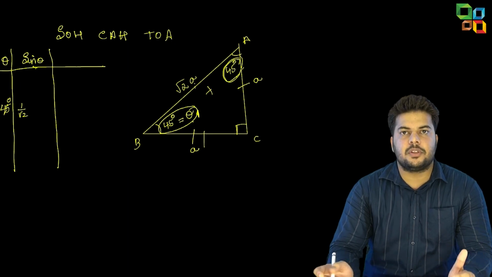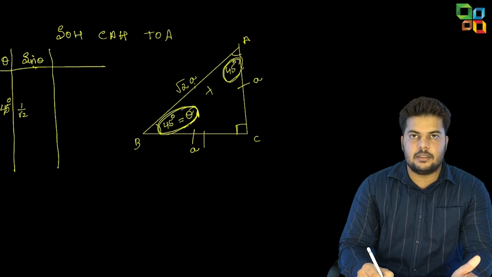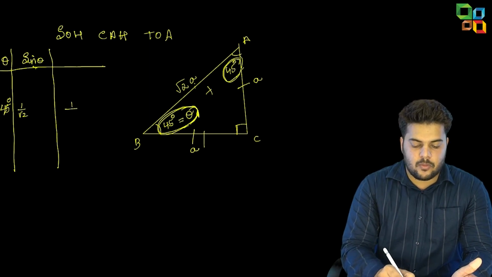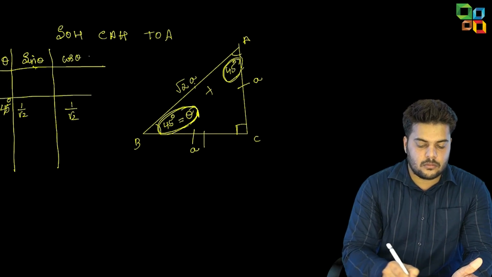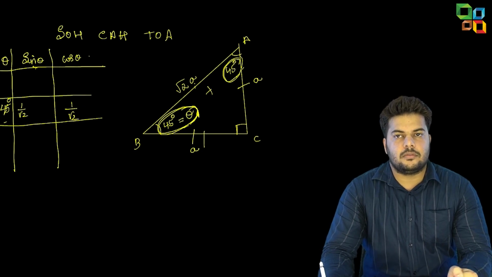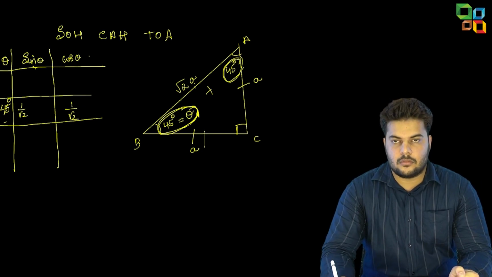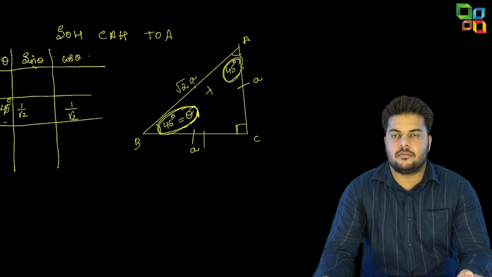Or if that's too confusing for you, you just look at the cosine of theta itself. You look at this angle itself, so adjacent divided by hypotenuse. So this will come out to be 1 over root 2 again. Excuse me, sir. Yes. So cosine is the sine of the complementary angle, right? Yes, exactly. Cosine is the sine of the complementary angle. That's it.